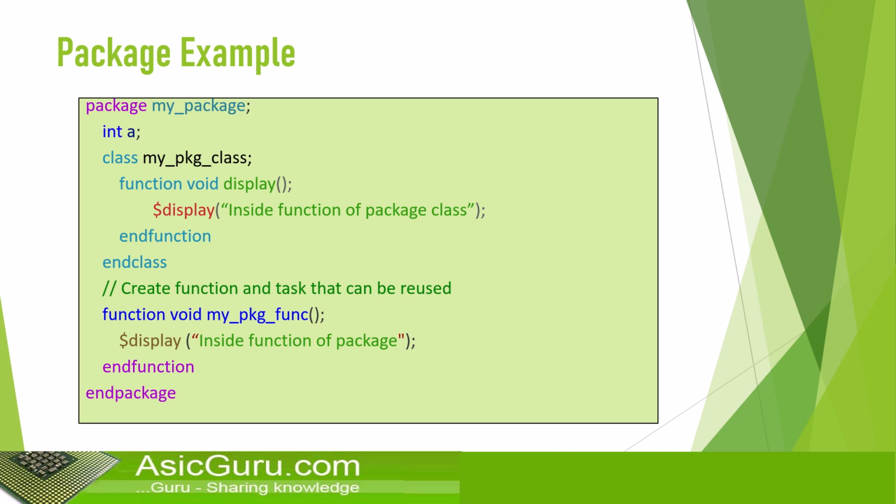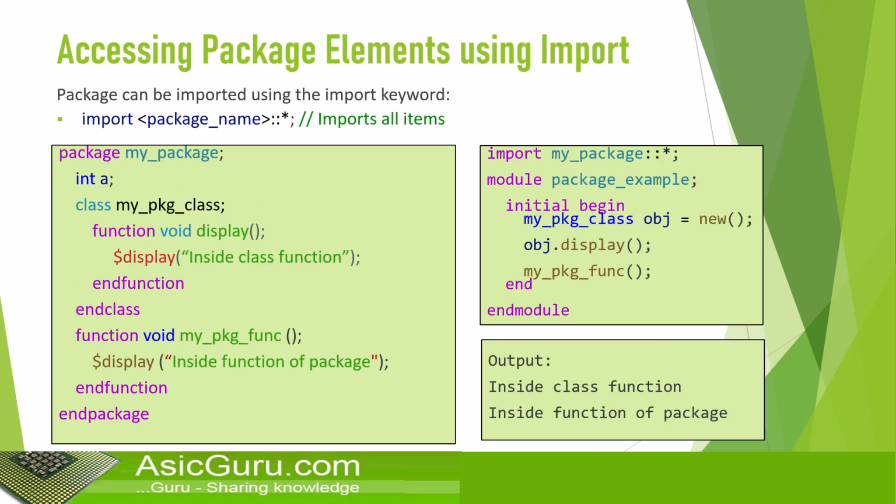So now let's see how to use this package content inside a module. Package elements can be accessed inside a module by using the import statement. This is one way of using the import statement: import package name, scope resolution operator, and then the wildcard operator. What it means is import all the items from this package to the current scope.